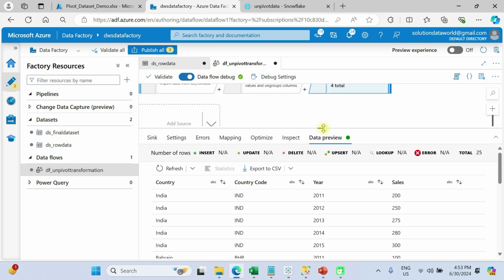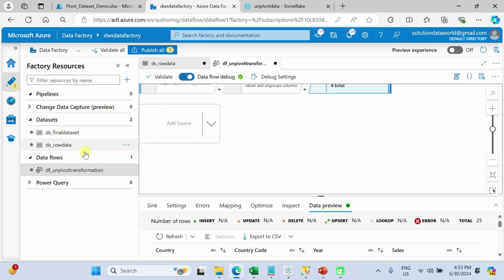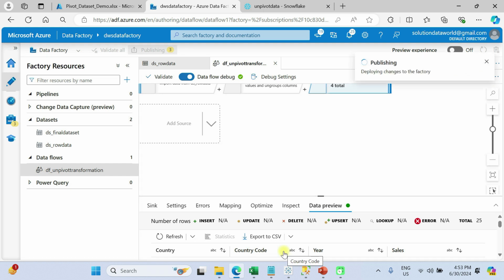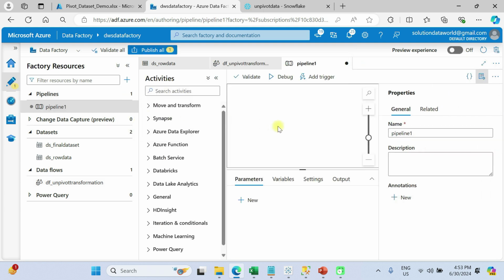Now if you want to run this, let's minimize this and save all the data flows and datasets using publish all. Publish, and the deployment is in progress. The publish is completed. Now go to pipeline and select new pipeline named pl underscore unpivot transformation.